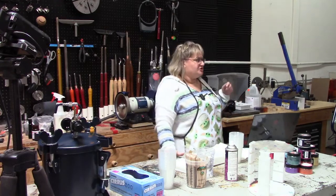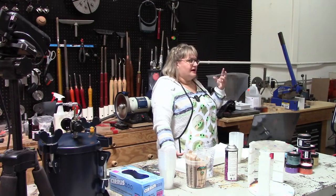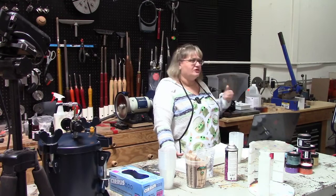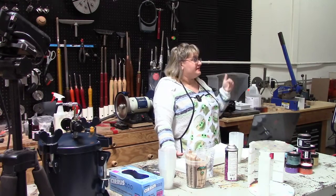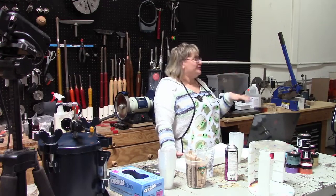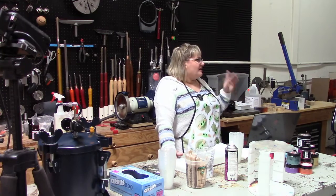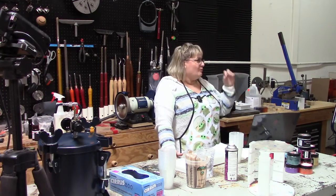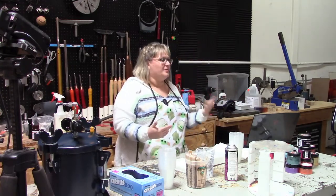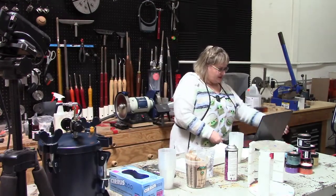So generally when I'm pouring resin, I'm thinking about, one, I have a good visual of a picture, an image, a photograph, something that really speaks to me, especially nature, because in nature, all the colors seem to go together, right? And it makes it super easy to plan out your colors. I find it's a lot harder when I'm just looking at colors going, okay, what do I want to put together?